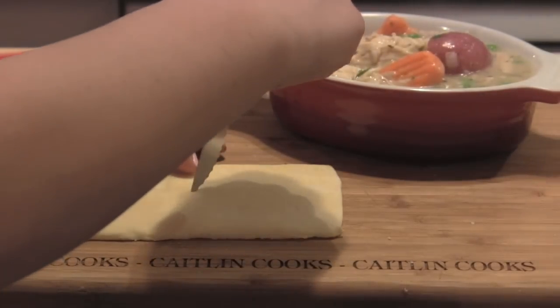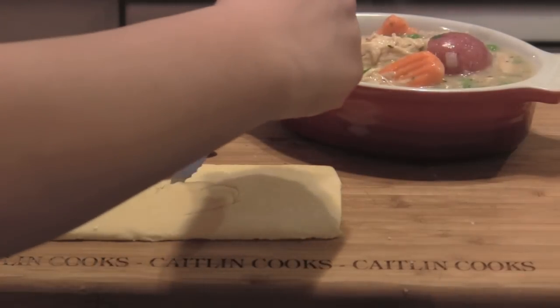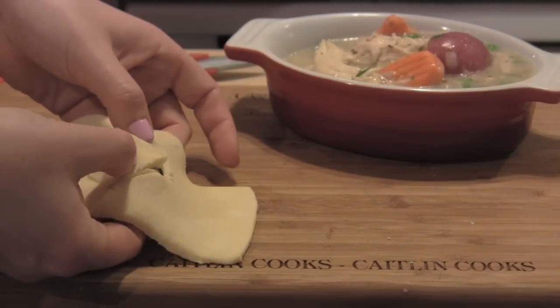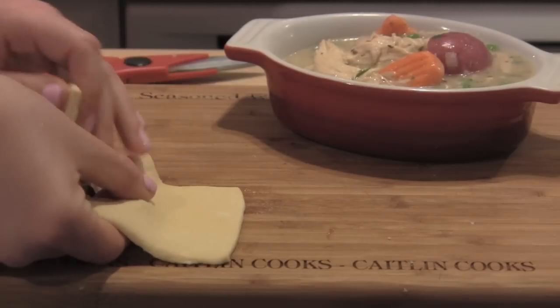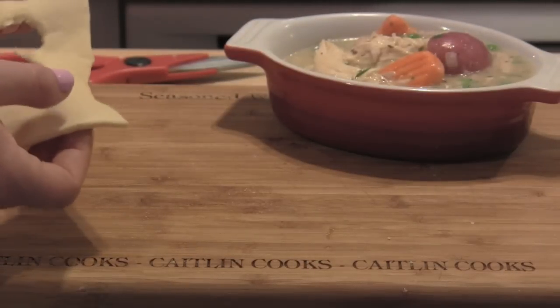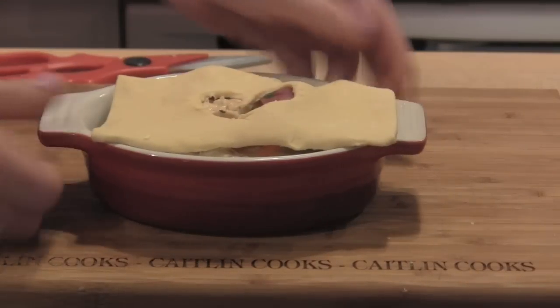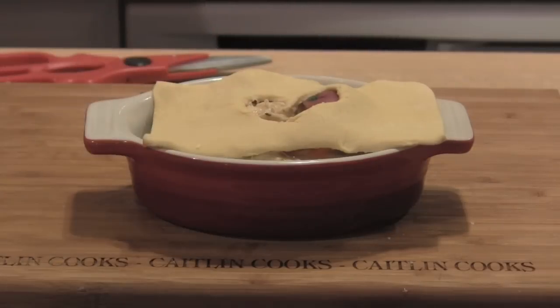Let's see if I can do this without messing it up. You can also use a cookie cutter like most normal people would, but I couldn't find one. With the puff pastry you can spend hours baking one yourself, or you could just buy one at the store. We're just going to put it right on top like that and that's all you have to do. When it comes out of the oven I'm going to sprinkle it with parsley so it looks even prettier. We're going to pop it in the oven at 400 degrees for 25 minutes. You can relax, have a little tea, unwind from your day, and then dinner will be right on your table.